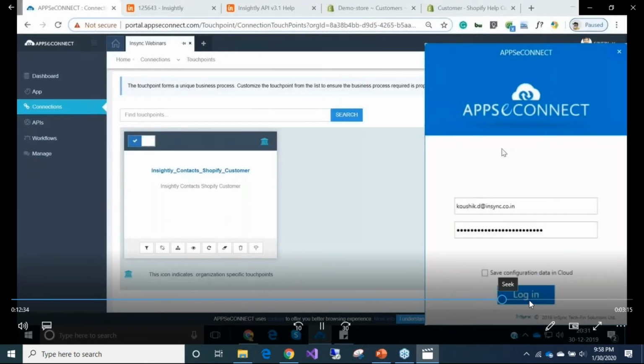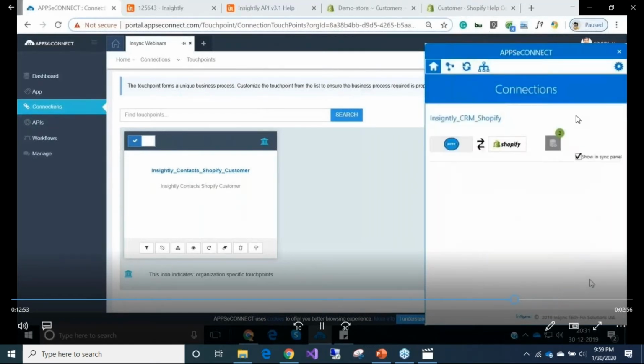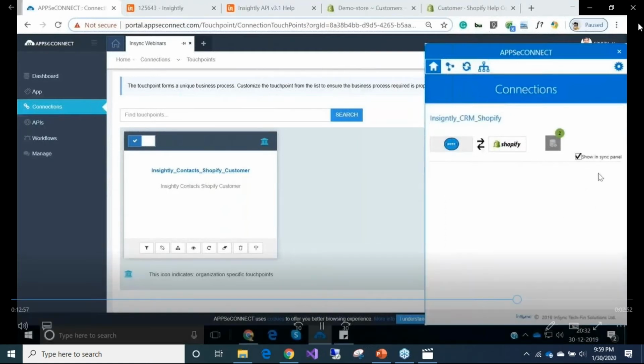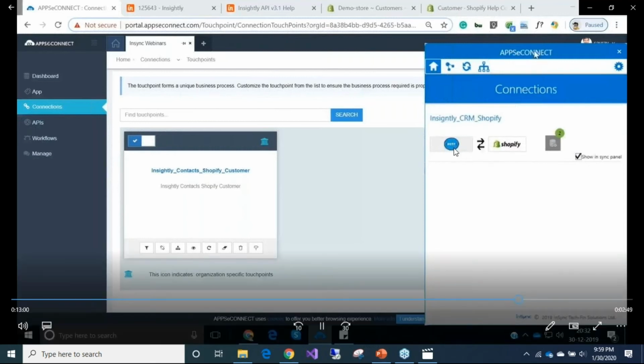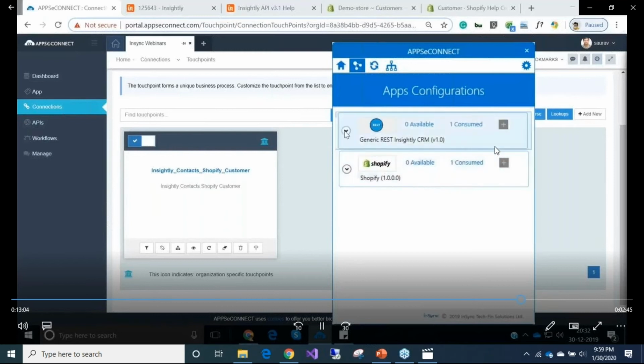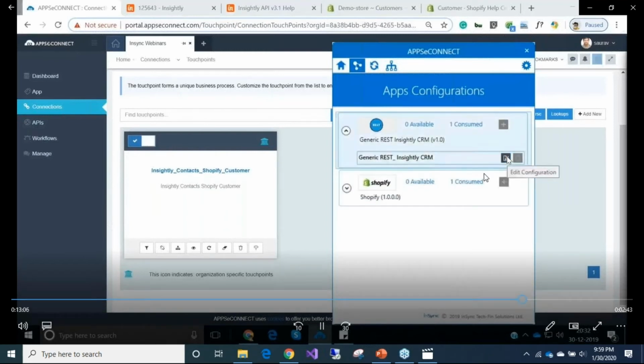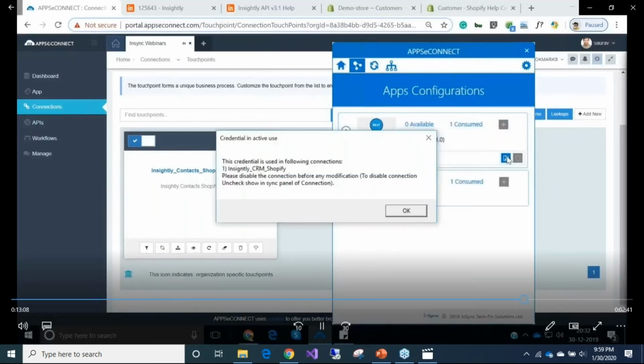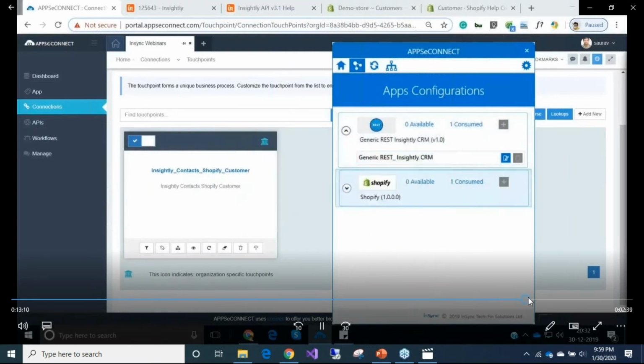So now as everything is done, I'll just go to my APPSeCONNECT on-premise environment. You can see the connection is there, which connects Shopify with Insightly CRM, and this is the credential section. One is already consumed.